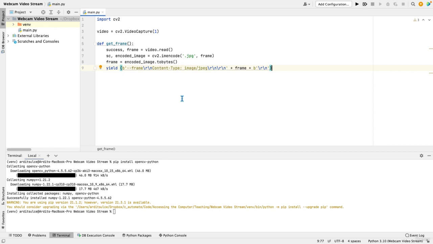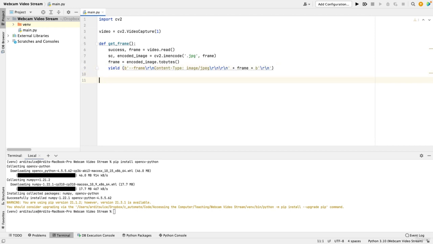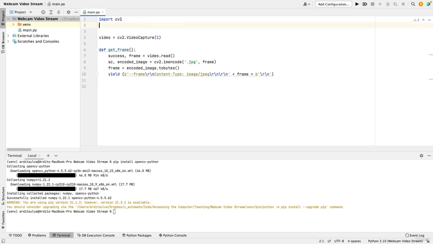And that's all we have to do regarding the OpenCV part. Now, start the Flask part. So let's import Flask, or from flask import the Flask class and render_template as well, and Response.